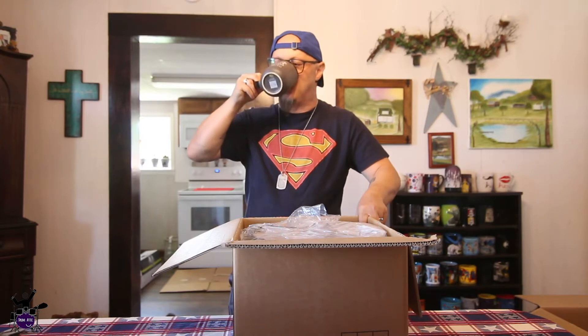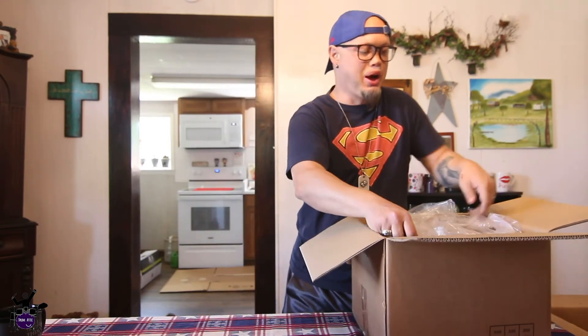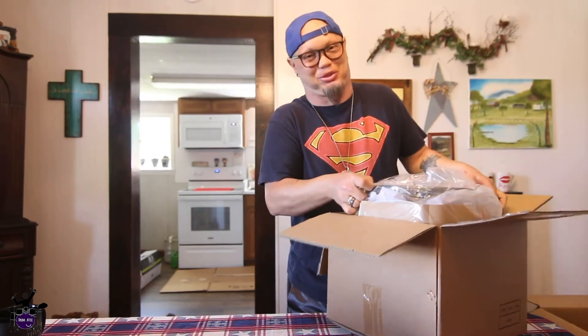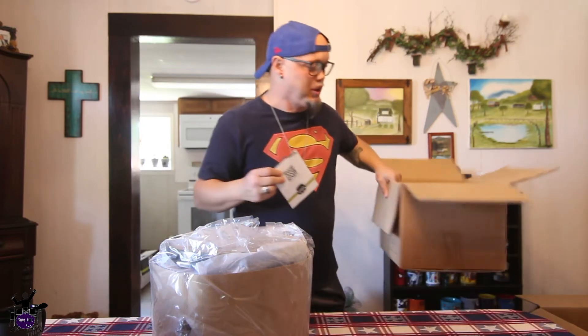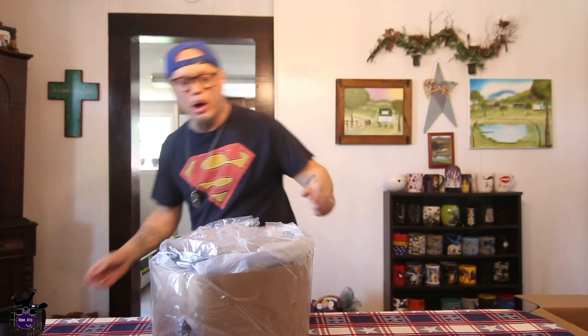When we had decided on the Mapex, we were looking at a gunmetal finish with the black brushed hardware, but then we came across this Tuscan Red. It reminded us of Superman and I love it — I've never had a kit this color. This is the 12-inch tom I'm pulling out. Honestly it also reminded me of dad, and it was actually Loretta who brought up the Superman comparison, and then I was 100% sold on it.